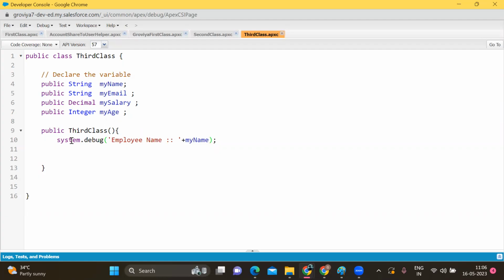If we follow a good approach as a developer, it's not correct. If you deploy this code in a production environment, it's not a good way to write code. You have to write in upper camel because System is a predefined class. Now I am going to save it. Okay, now this code is correct.